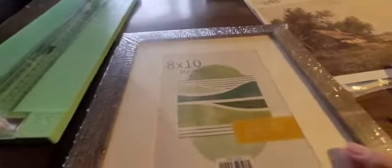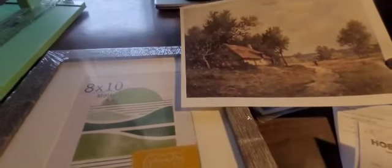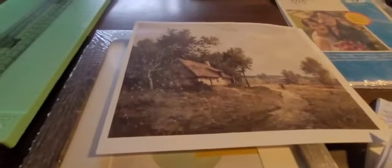This was $8.99 at Hobby Lobby. I bought this off of Etsy. It was originally $5.99, but the price went up to $8.99, which is fine. And then at Goodwill this spring I found a brand new pack of printer paper that was 99 cents. So I just took out a sheet and it's matte, and it's on a really good quality photo paper. So I just printed it off. I'm going to trim it down to size.